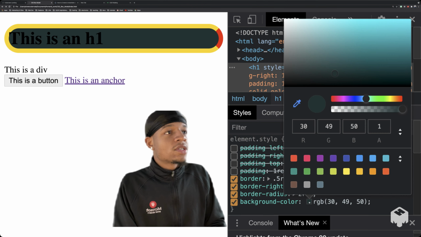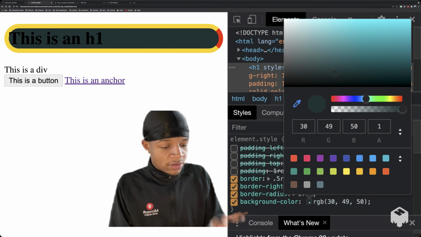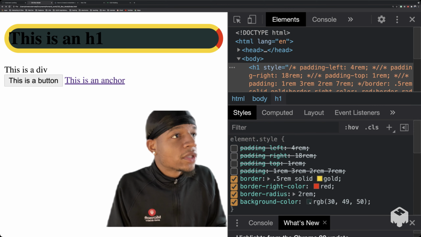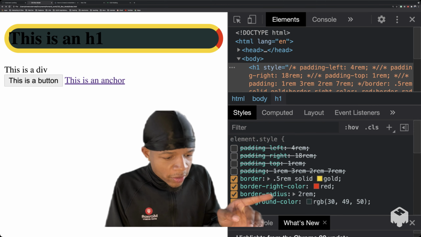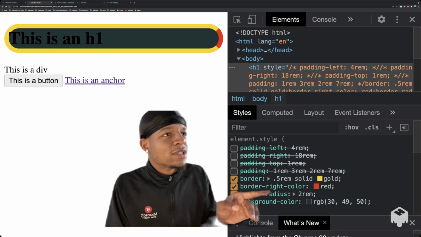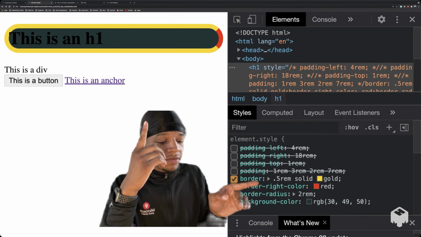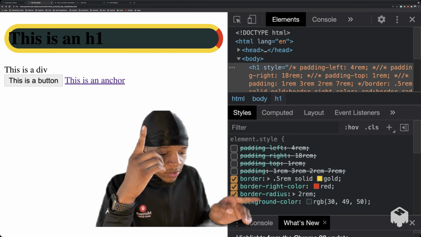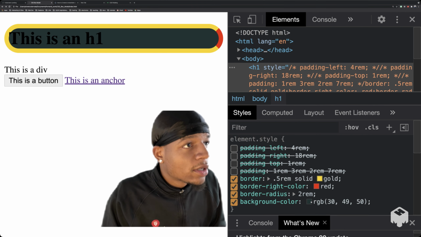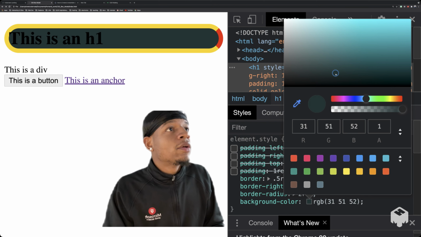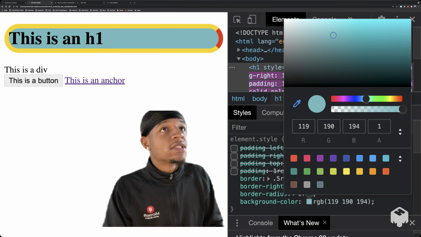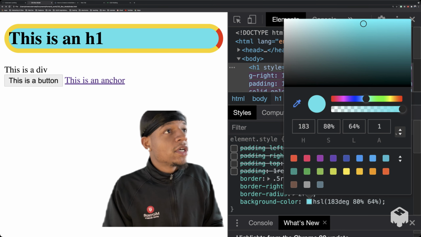But what you can do also is come right there, like I just did. Let me click off of that. This little spot right there, I don't know if you can see it, but it's a little weird color, the same background color as that right above where it says background color. We can click on that, and it will open up this little palette, and we get free range like this, and then we can really make some cool colors. And as you can see, the RGB values and the A stands for alpha. So what is alpha? Alpha is the opacity.